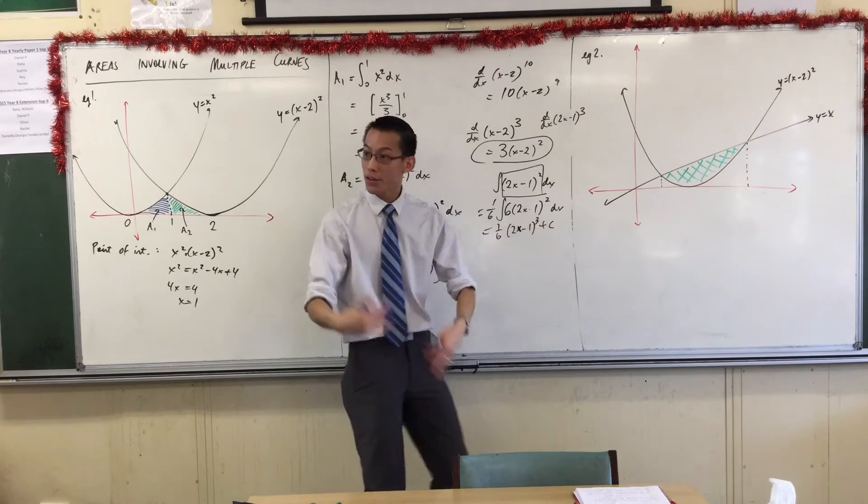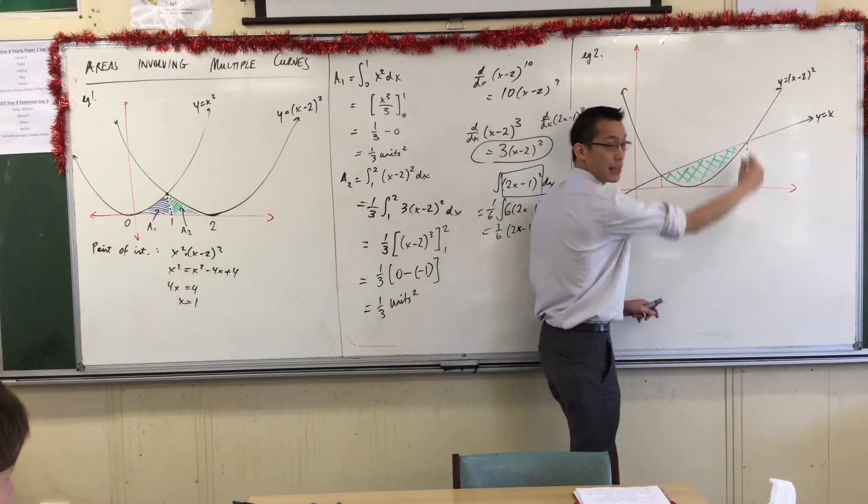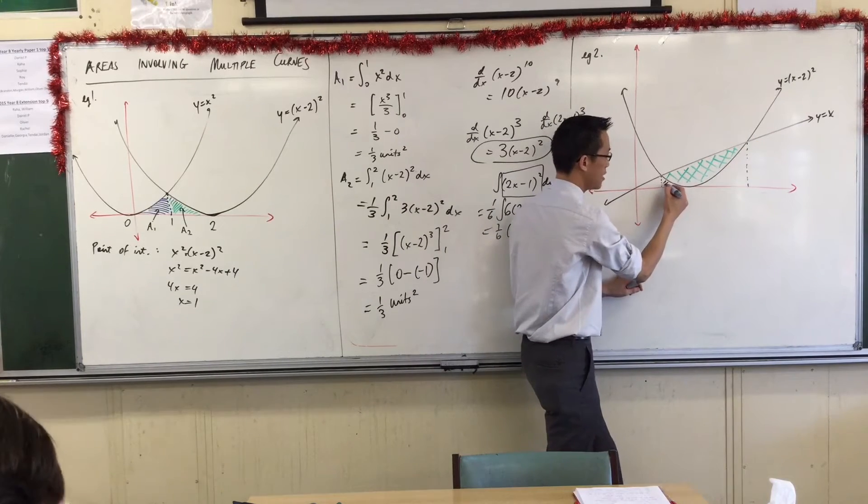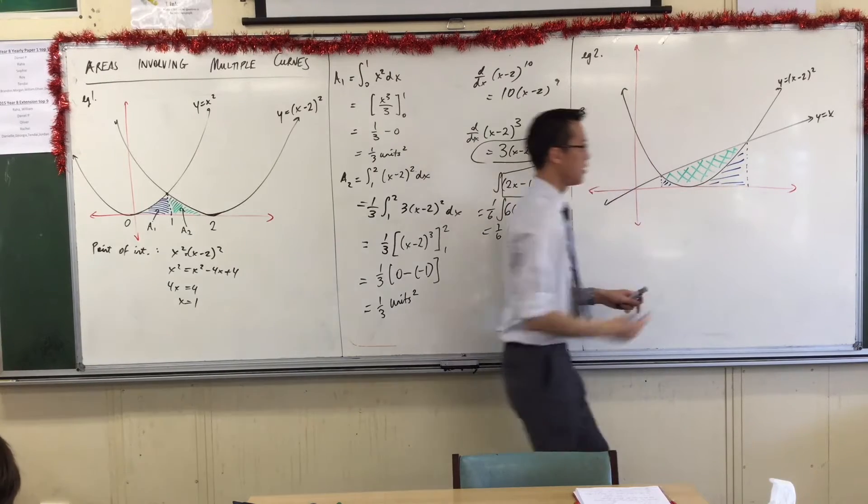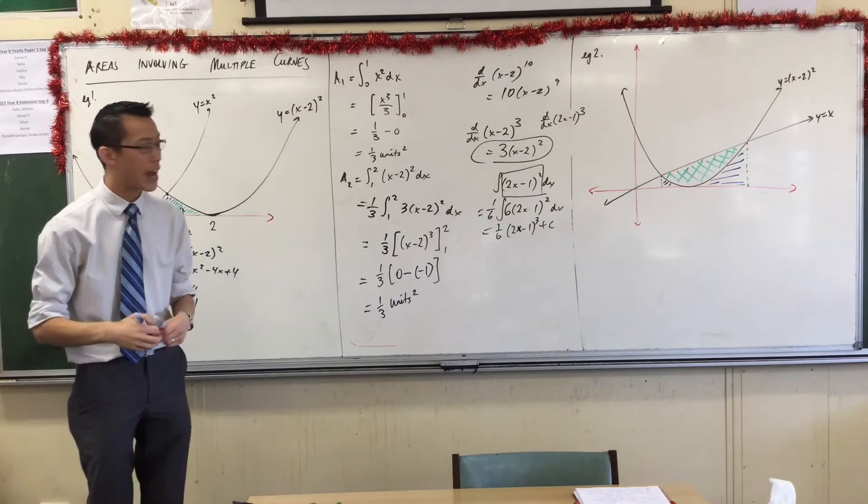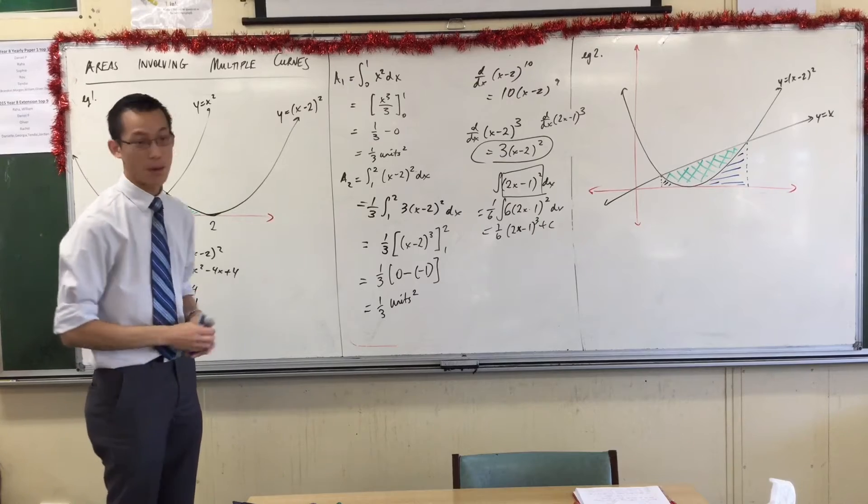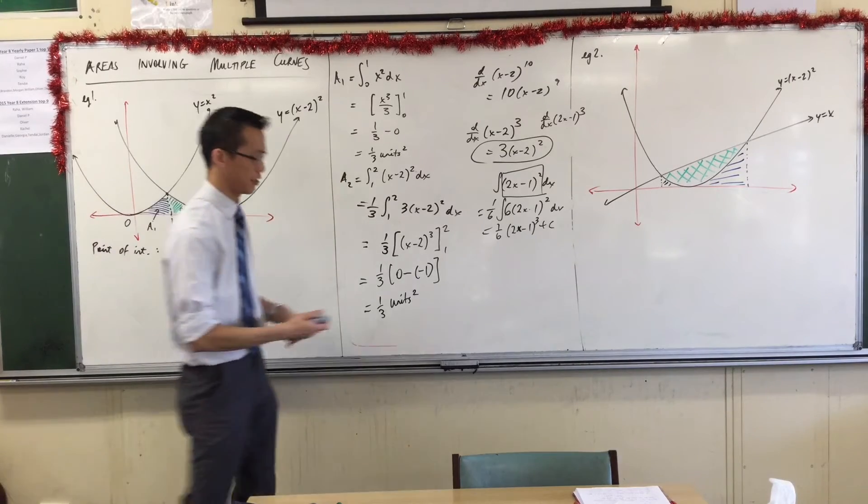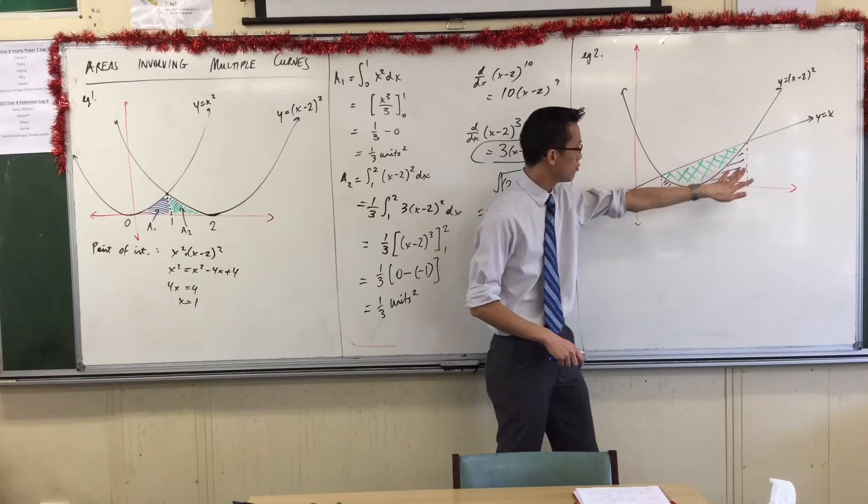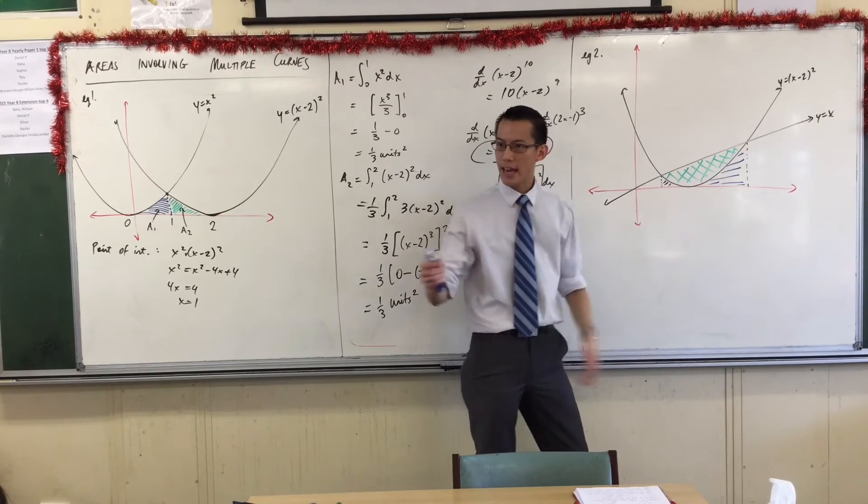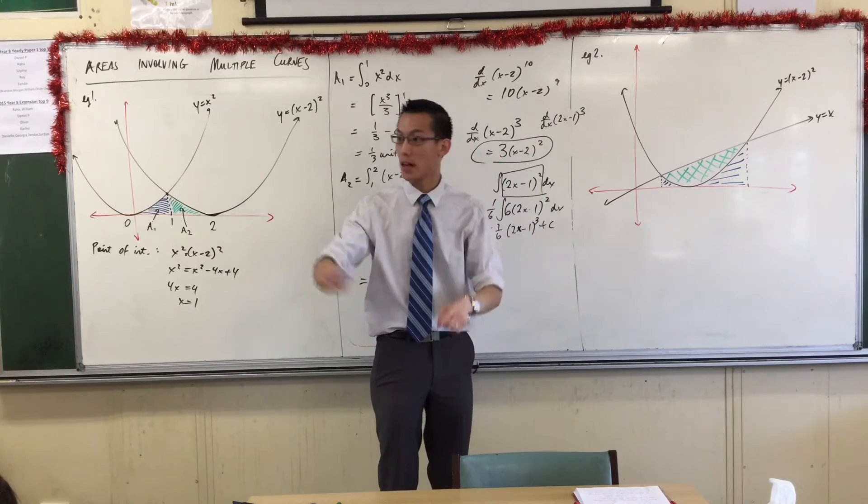In order to get the green one, what I've got to do is take the trapezium and subtract these bits here. See that? If I take the trapezium and subtract the blue area, then I'm going to get the green area. That's just an argument by subtraction. Now, the area that I've just shaded in blue, what is that area? It's the area beneath the parabola. Do you see that?